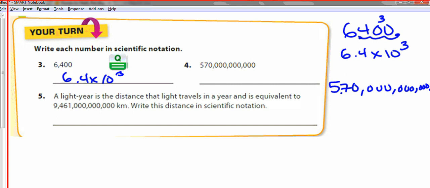The decimal point needs to go between the 5 and the 7, so that 5 is the one-digit number. So to move it there, now we can get to another concept that shows up pretty much anytime you get to a comma, there's 3. So here's 3, 6, 9, and then we can say 10 and 11. So we had to move it 11 times. So the final answer would be 5.7 times 10 to the 11th power.